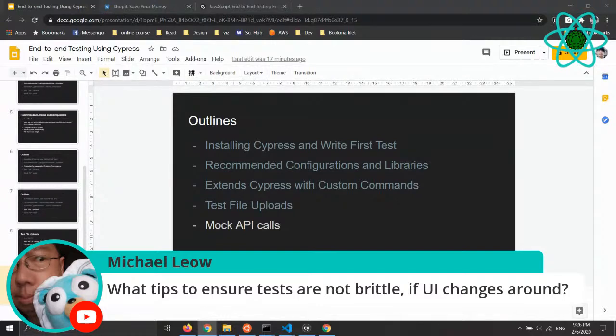Let's say it used to be you need to pass in email address and password, then you log in. And then after that, your business features come. It says, no need for a password. You just put in email and then log in. We have some magic to log in. Okay, let's say. So when that change happens, and your test breaks, do you call your test brittle? No, right? Because when the requirement changes, your test failing is not considered brittle.